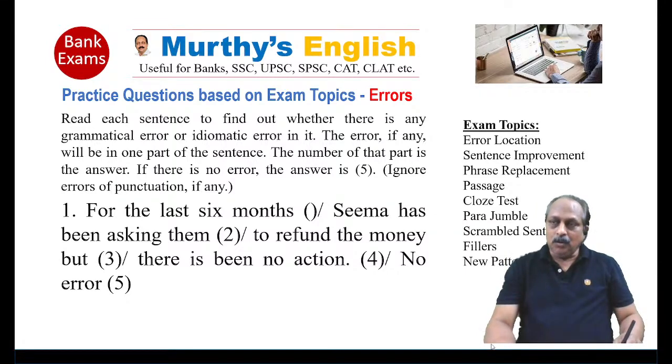Practice questions based on exam topics, especially from the bank exams point of view. The first five questions go with error location. Read the first sentence and try to spot the error. For the last 6 months, Seema has been asking them to refund the money, but there has been no action. Where is the error?